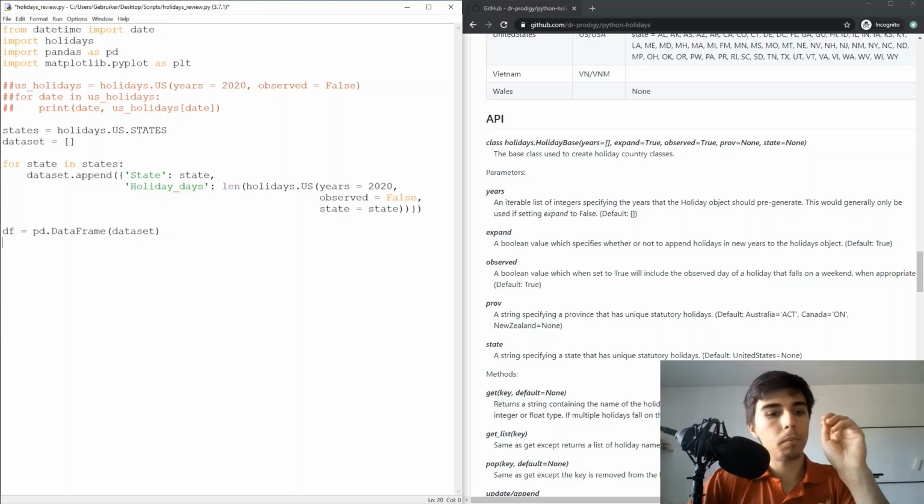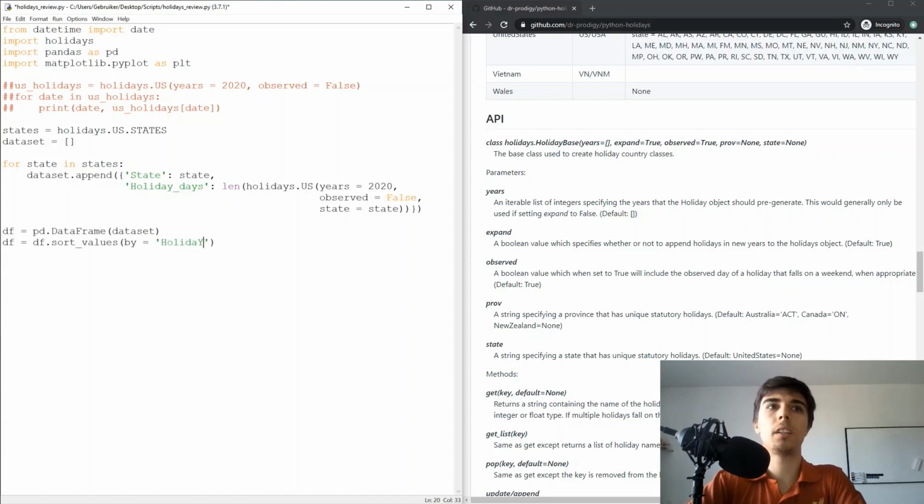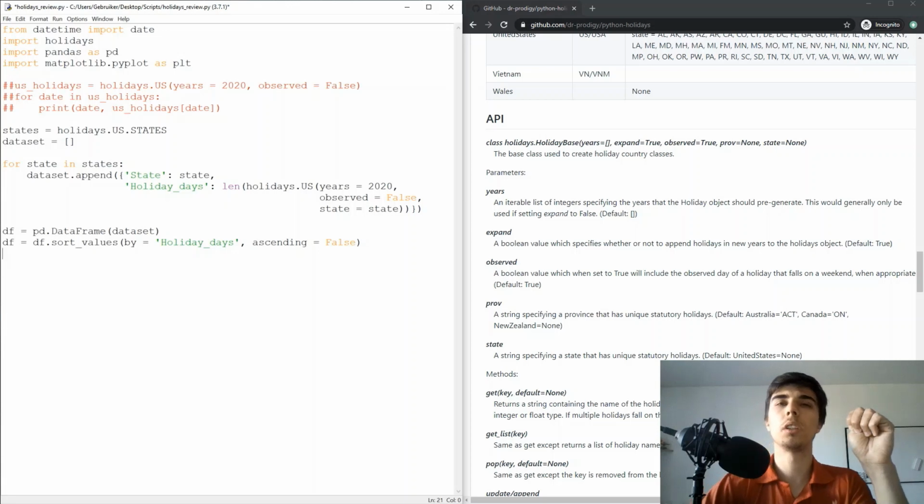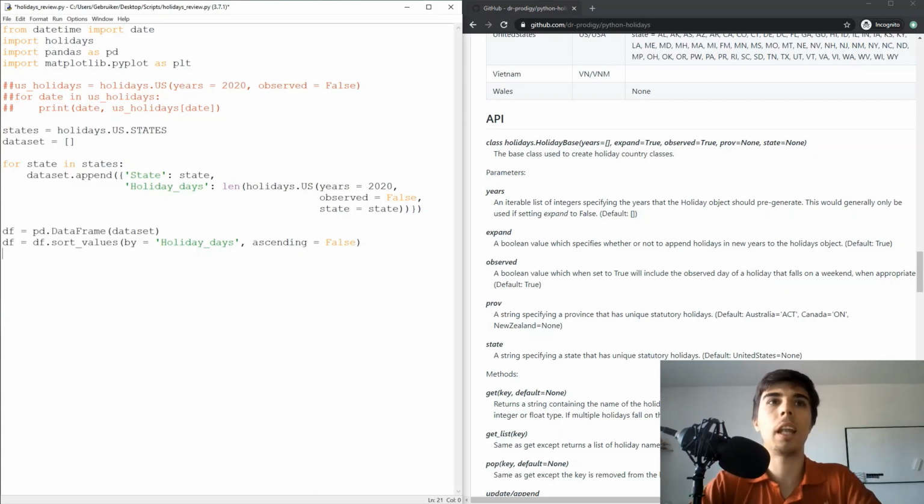Then I want to sort them, so df.sort_values, and I want to sort them by the holiday days, right? And ascending should be equal to false, because I want them to be descending. If I plot them all, I would have quite a lot of information plotted, but let's see if it at least plots, and then see if we can plot less information.